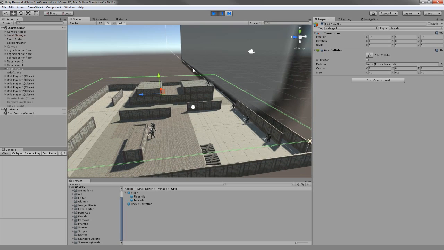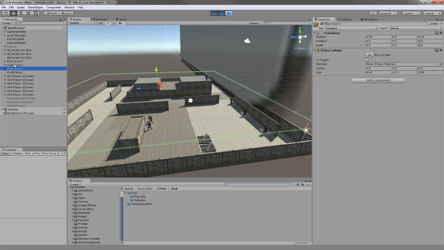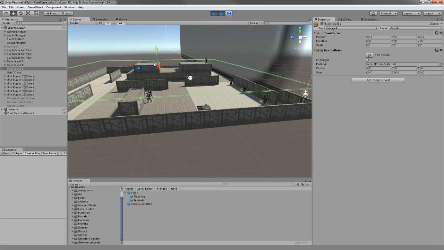But of course that is going forward, we do not need that. So basically we have all the colliders enabled right away.